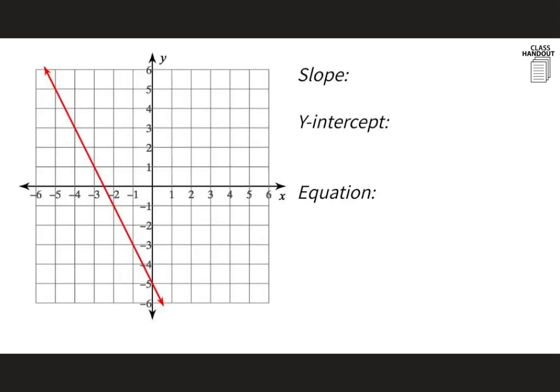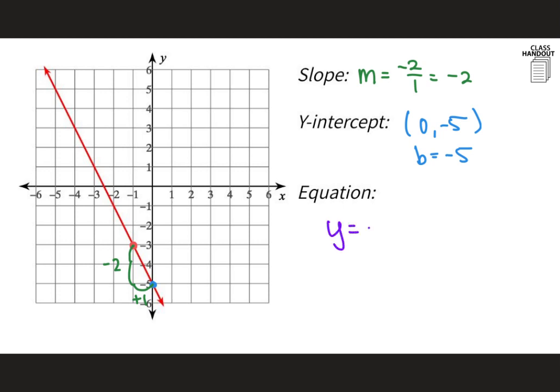Let's take a look at the second example here. So starting with my y-intercept, it's at -5. So my y-intercept is (0, -5). So that means b is -5. And then we're going to find another point on this line. So it looks like another point on this line is going to be right there. So now I'm going to count my slope. So from that point, from left to right, I'm going to go down 2. Since I went down, that's negative. And I'm going to go right 1, that's positive. So my slope is going to be -2 over 1, which you could just write as -2. So now my equation of my line, y equals -2x minus 5.